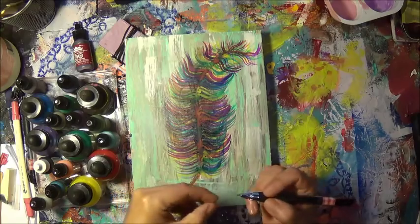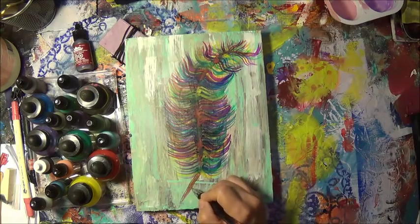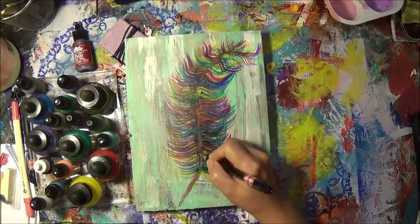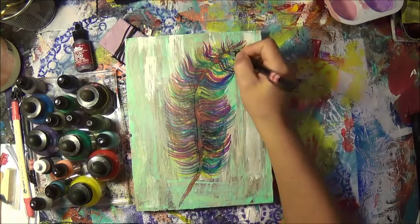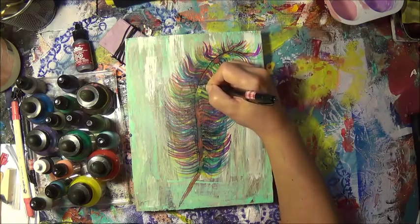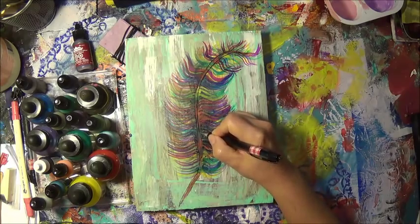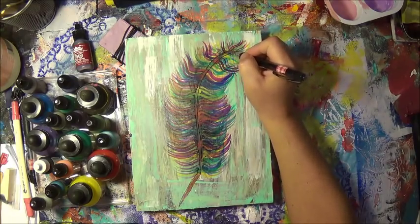Let's do this. Let's get all that blue stuff off. It's not all the way off. Okay. Let's do this. Let's go in here. It's working quite well. I'm enjoying it. Okay, and then we're going to double it up, just like that. Perfect. Then I'll get black ink.